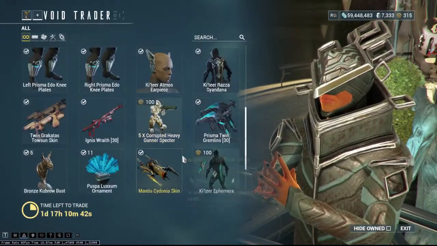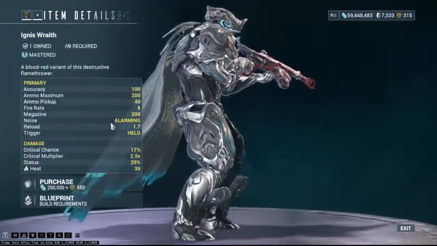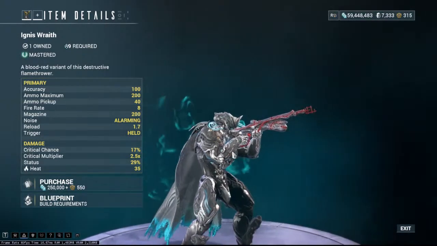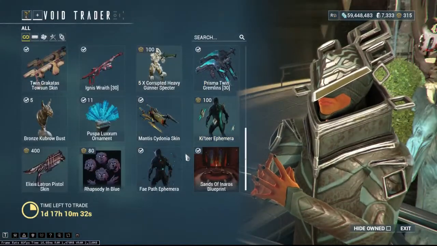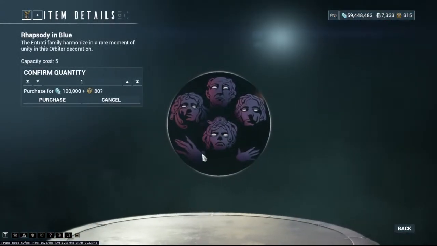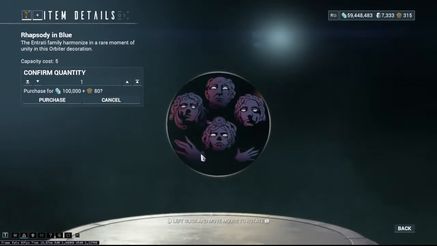Let's see. Man, they sell Ignis Wraith blueprints? Come on, man, the blueprint's in the dojo now. Stop selling this stuff. Gosh. Huh. It's pretty funny.